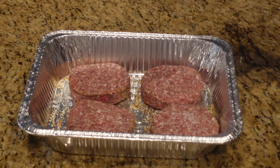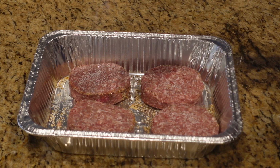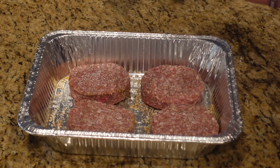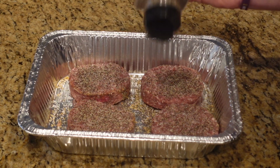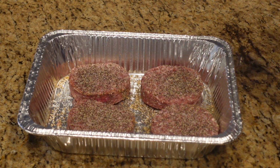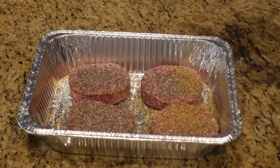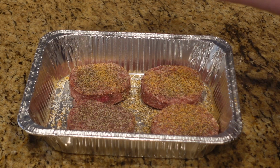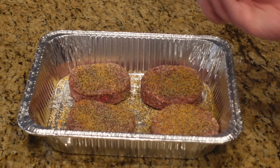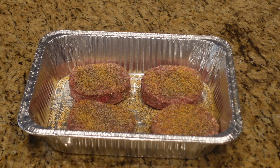Again, light salt. Heavy pepper. And again, nice little layer of seasoned salt. All right, let's go get these on the bullseye.